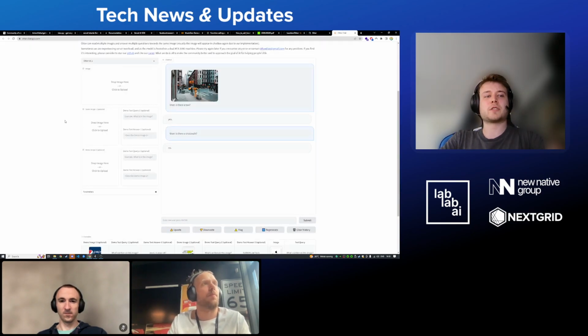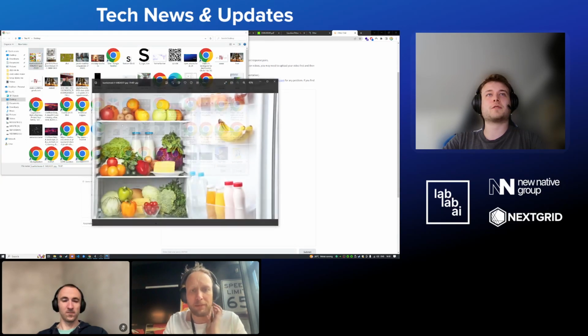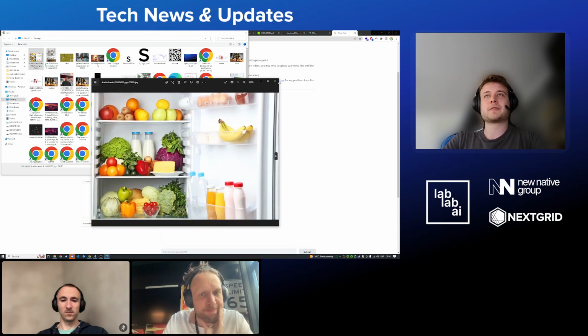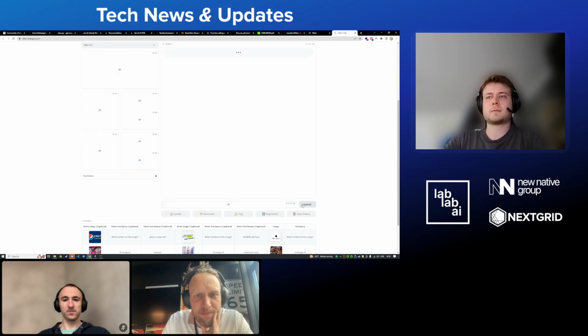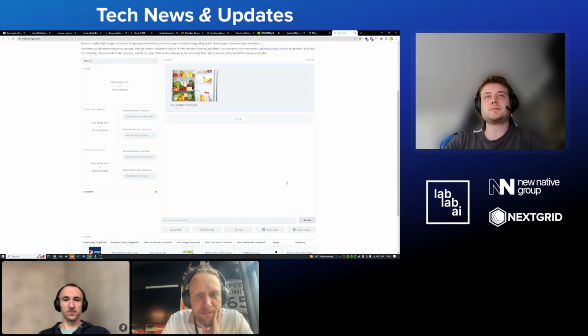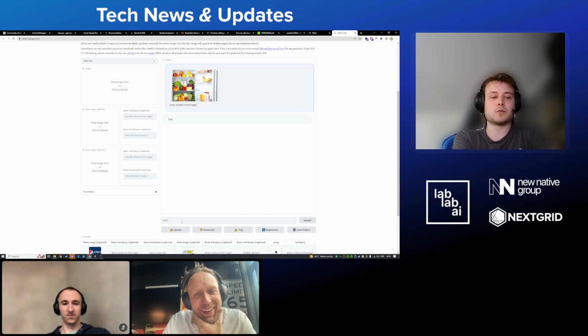But I have another image right here for a different use case. I've downloaded this image of a fridge with a lot of items. So let's upload this right here, and now we can ask things like, first, what is in the fridge? Let's submit. Okay, fruit. When I was testing this, there were a lot more answers. But for example, we can also ask now, what can I cook with these items?